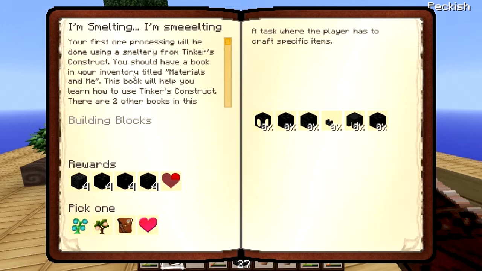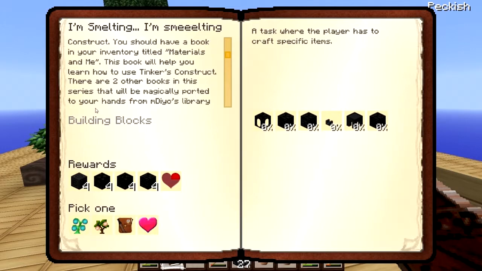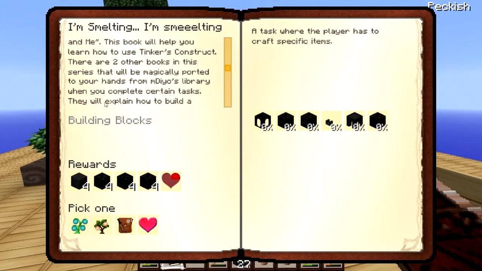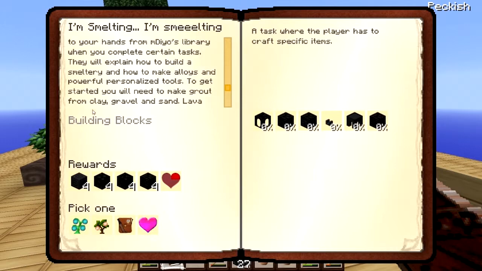You should have a book in your inventory titled Materials and Me. Well, it's actually back in the chest, but this book will help you learn how to use Tinker's Construct. There are two other books in this series that will be magically ported to your hands from Mediono's library. When you've completed certain tasks, they would explain how to build a smeltery and how to make alloys and powerful personalised tools. To get started, you will need to make grout, which we've already done, but from clay, gravel and sand. You can actually do it, by the way. I'll show you in a second.